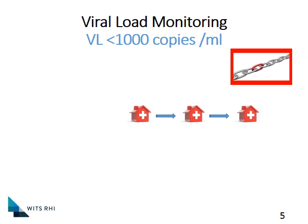So let's say now the viral load result comes back. It doesn't matter if it's a woman who's been on ARVs for a while or a woman that you've just put on ARVs 3 months ago. If the viral load is less than 1,000, then after that we will repeat the viral load 6 monthly. So notice that's a bit more frequent than you would for your adults who are not pregnant.